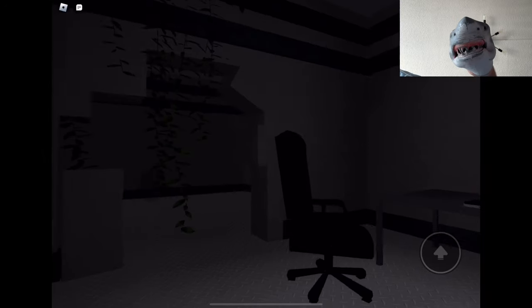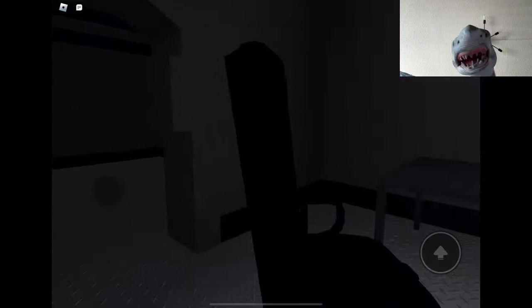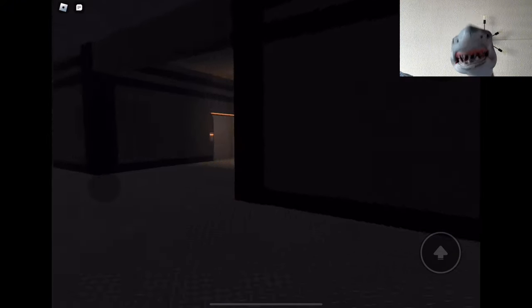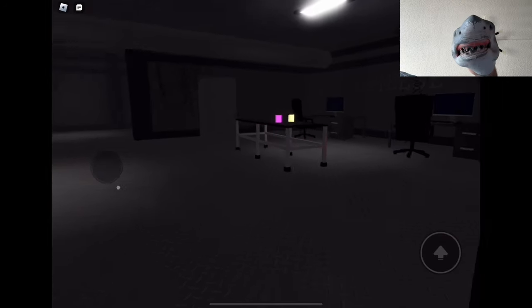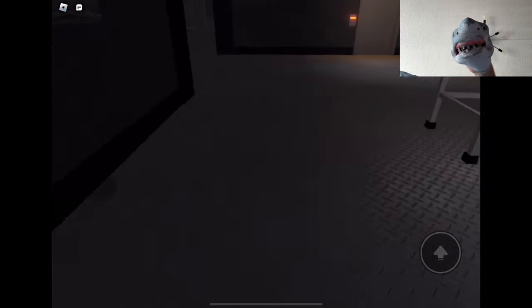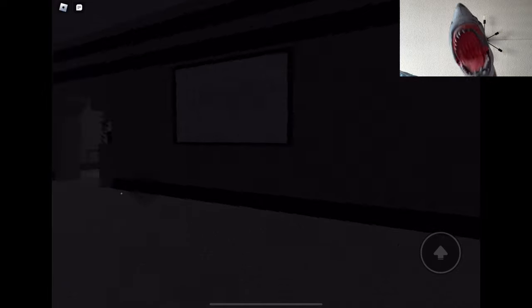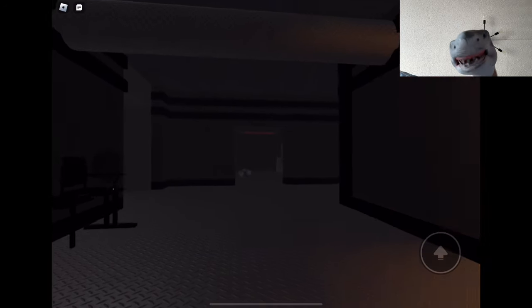Wait, what's this? Access error. Do I fix this? Oh, I need an activation key. Oh, man. There's lots of stuff I have to find. Okay, so where is the cheese? Where are all the key cards? Where is all the stuff I need to find?